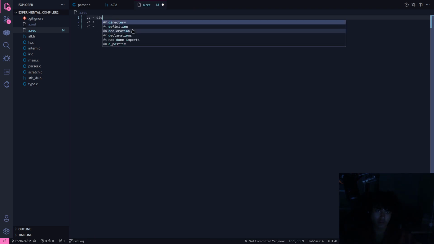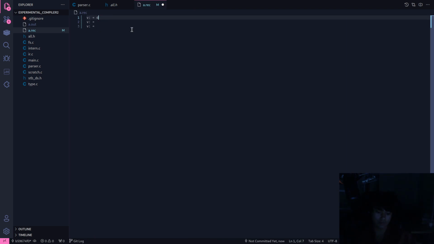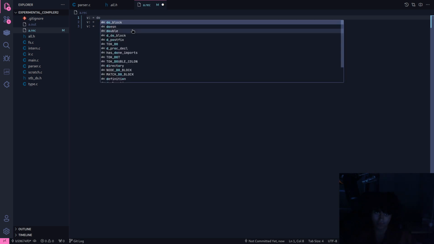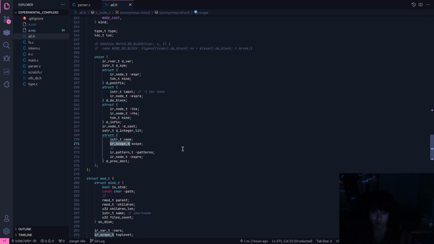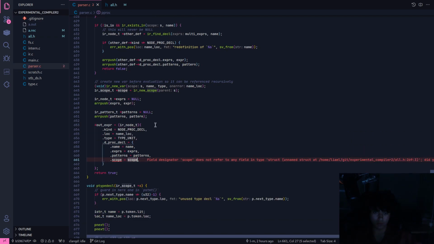Imagine you declare something else in here, like k equals something. I don't want this variable to be shared across these, which means I need separate scopes for the separate invocations, which means I need a pointer to scopes. That's what I'm going to do first.